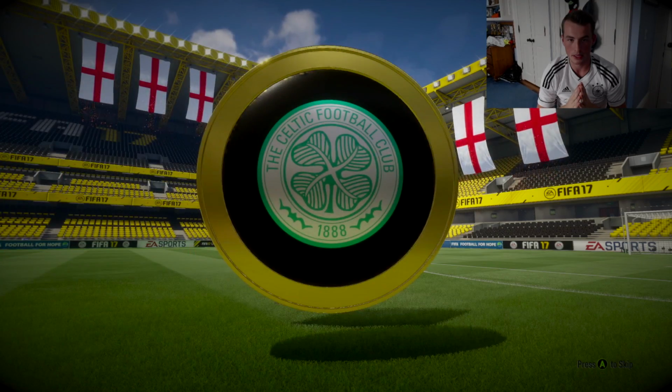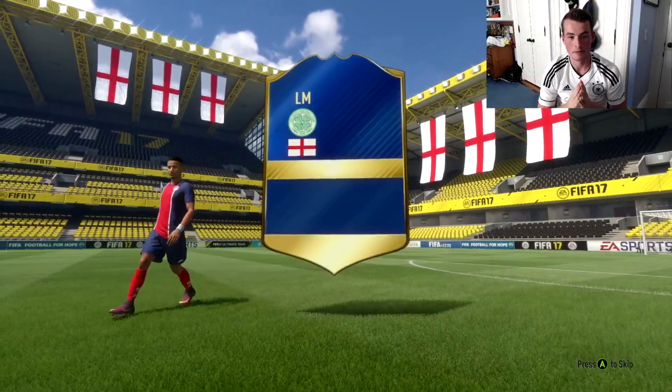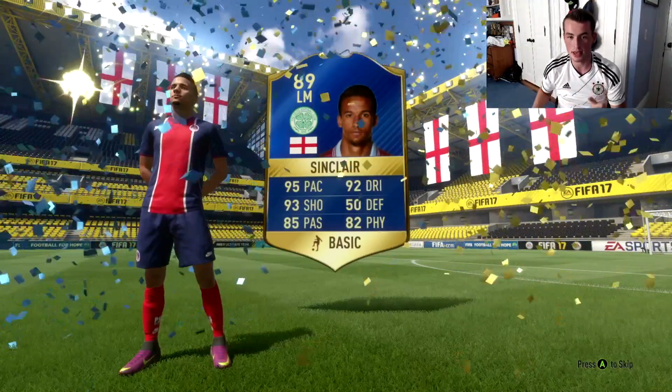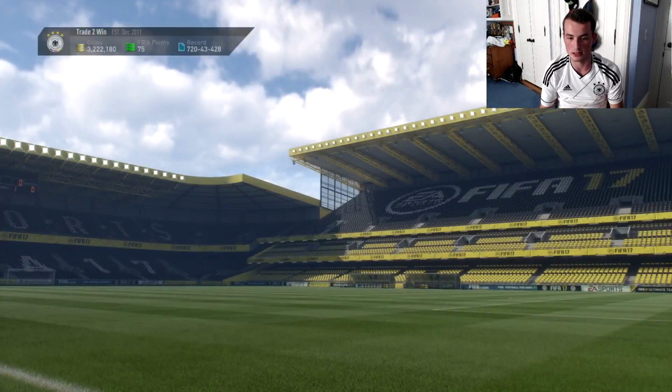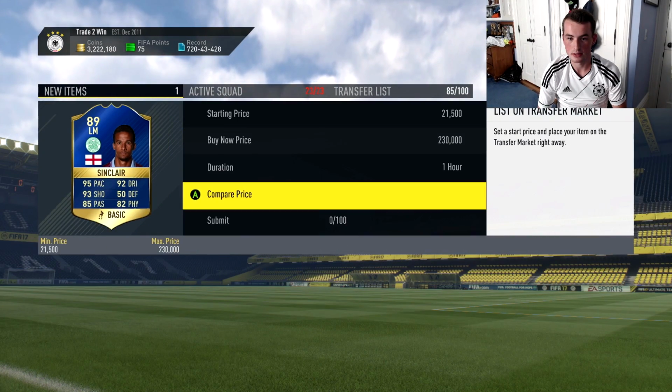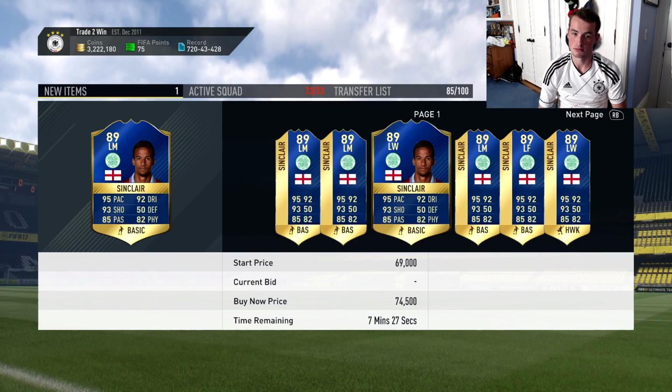Kane? Left mid. Sinclair. He has a pretty sweet card. Does that sell is the question. Does it still sell is the real question. 230k price.